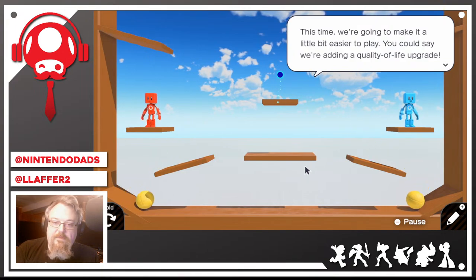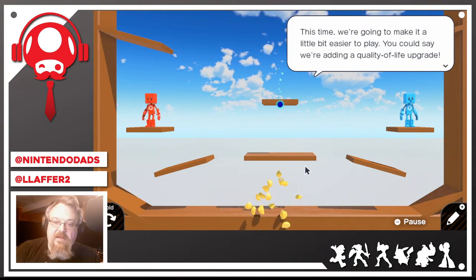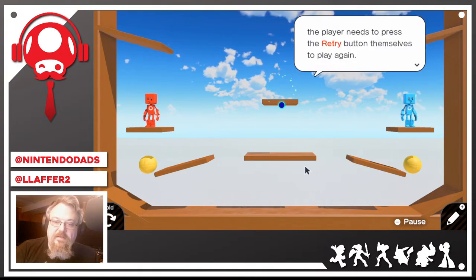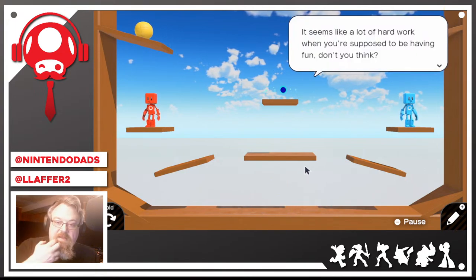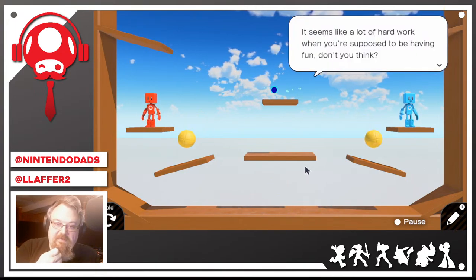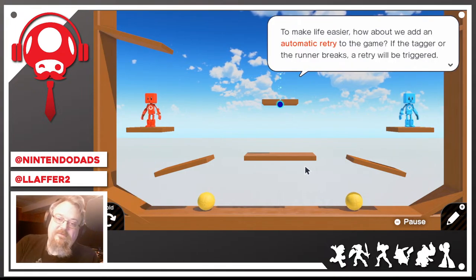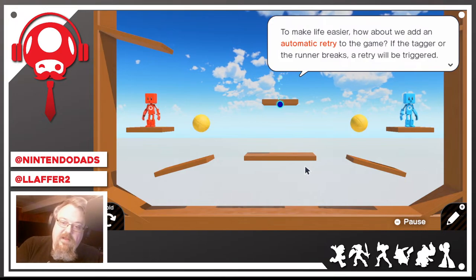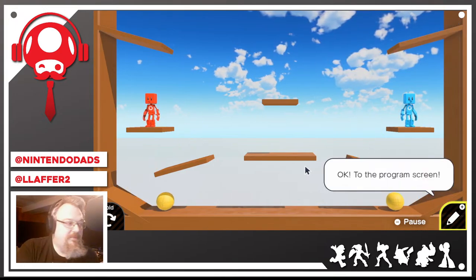This time we're going to make it a bit easier to play. You could say we're adding a quality of life upgrade. Now if the tagger or the runner breaks, the player needs to press the retry button themselves to play again. Seems like a lot of hard work when you're supposed to be having fun, don't you think? Make life easier, how about we add an automatic retry to the game? If the tagger or runner breaks, a retry will be triggered.